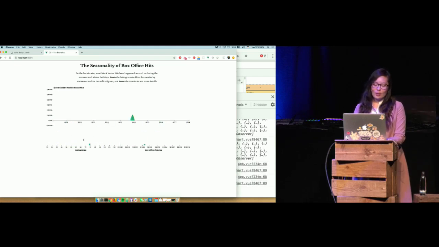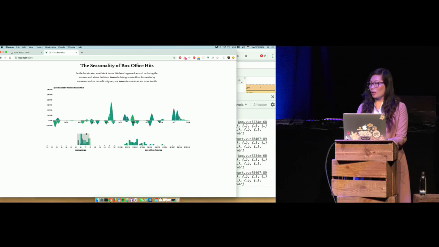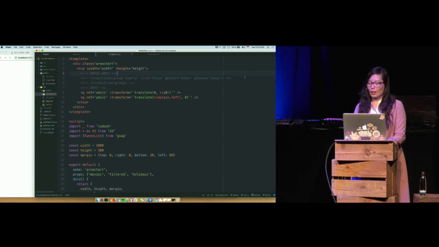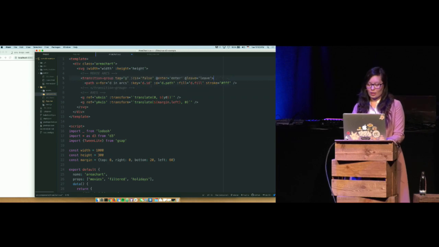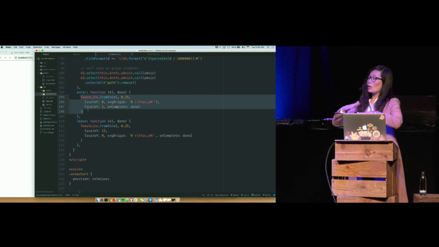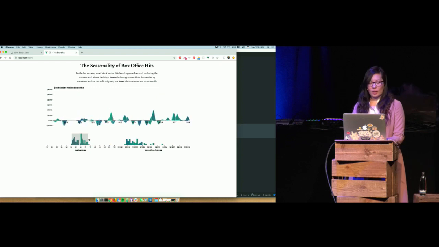And the one final step is that you might notice that these movies up there aren't being animated. So let's use GreenSock to do that animation. We're going to go back into our area chart, and then we're going to just put this path into these two little transition groups. And with these transition groups, I'm telling Vue that I want to do a certain thing when these paths are being entered, and another certain thing when these paths are being exited. And then down here, I have these two functions where I'm using GreenSock to animate the curves up when they're being entered, and animate them down when they're being exited. And with those three parts, they get animated.